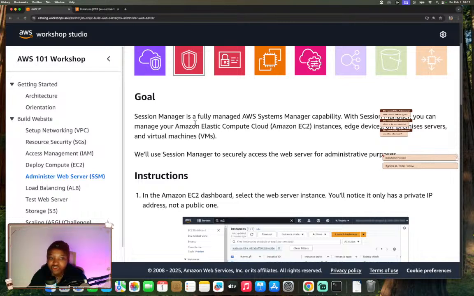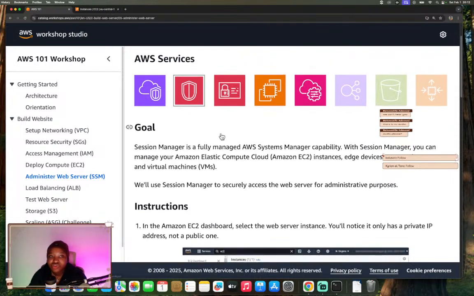You use the Session Manager to log into your EC2 instance instead of trying to expose it to SSH into it from your local environment. So you don't have to be using SSH to connect. You can go straight into your EC2 instance in the console environment, and that is secure.